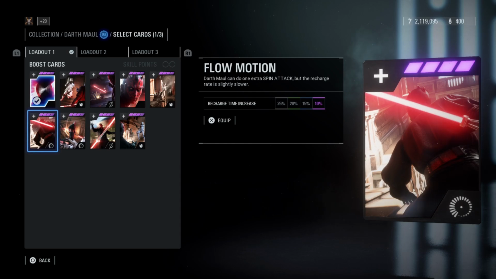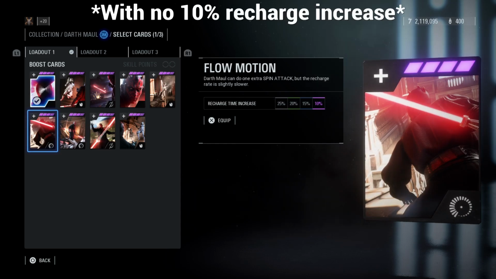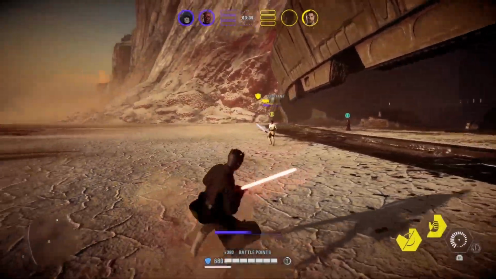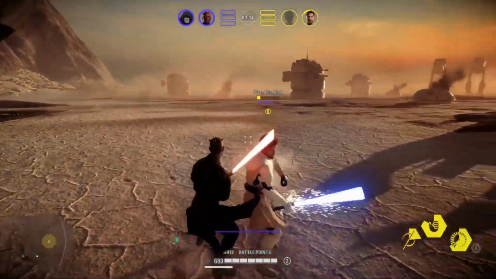Flow Motion is the next card that I would say is very good for Darth Maul because it does not say what the description says it does, and it just gives Darth Maul an extra spin attack. So yeah, this card is really good for Maul's movement and just generally makes him a much more powerful character because of how he can escape damage from his enemy and just keep pressure with the extra spin attack.